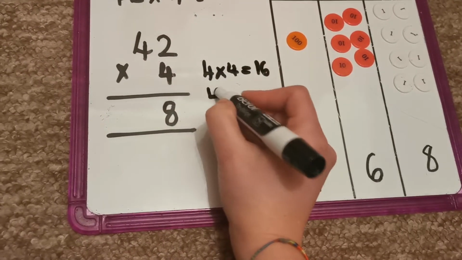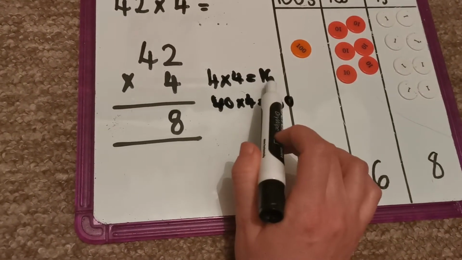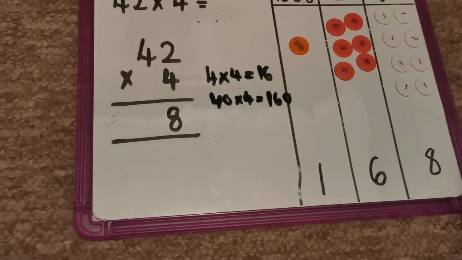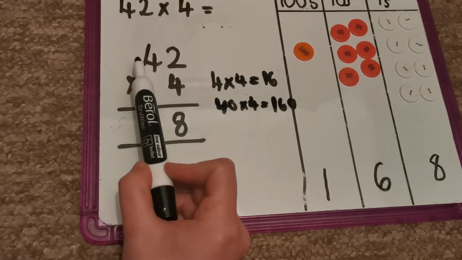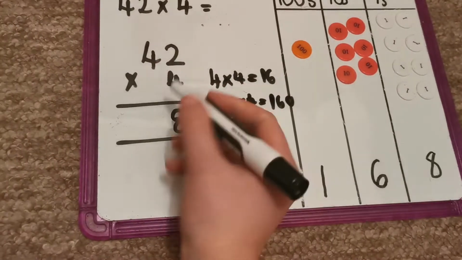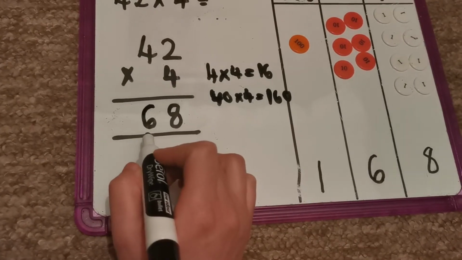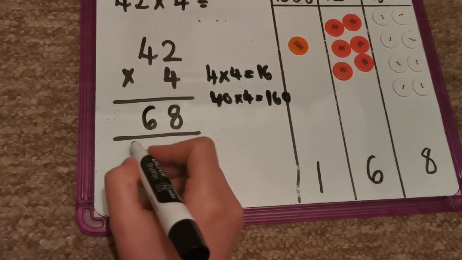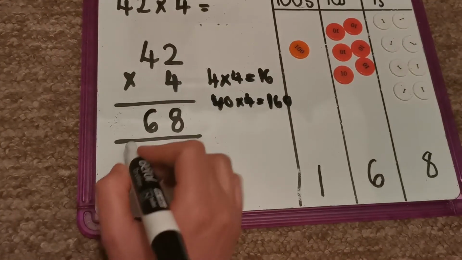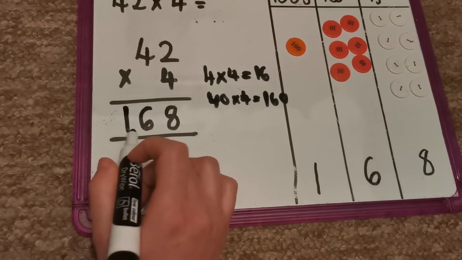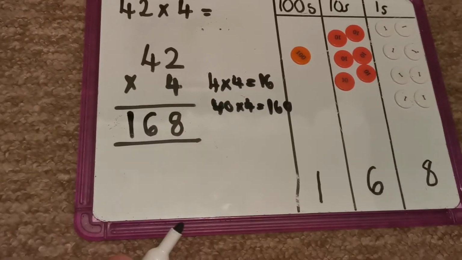then I know that 40 times 4 is 160. And this is what we showed over here: we had 16 tens, which is equivalent to 160. Now, just like I said over here, we don't have anything to multiply by in the hundreds. We don't have any hundreds to multiply by 4. So what we can do is write 6 here in the tens, because we have 6 tens in 160, which is equivalent to 16 tens. But we don't need to carry over or write the extra 100 here, because we don't have any hundreds to multiply by. So we can put the 100 straight in the answer box. You don't need to record it underneath because you've got no hundreds to multiply by.